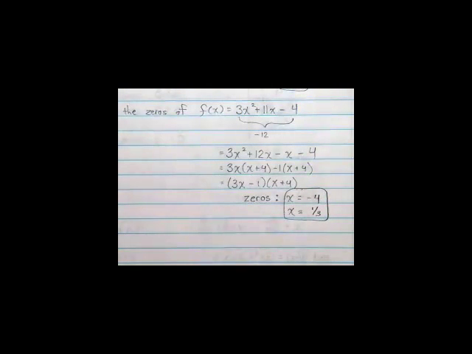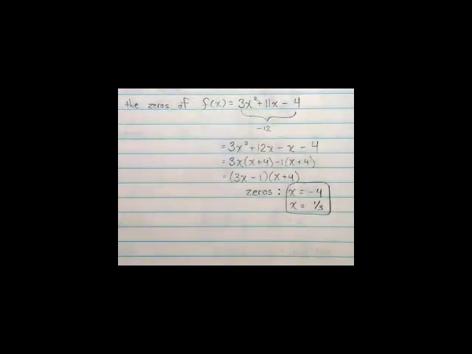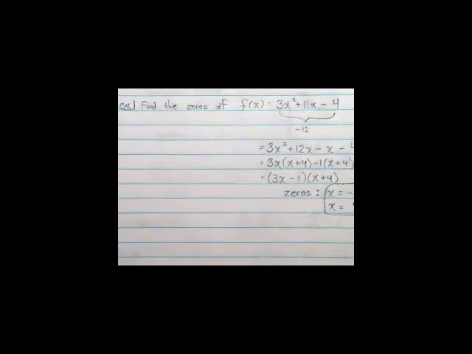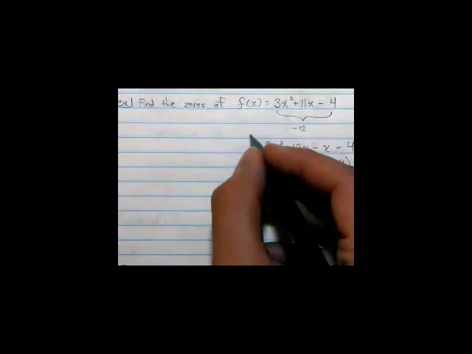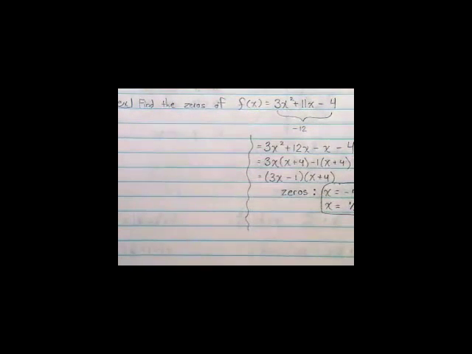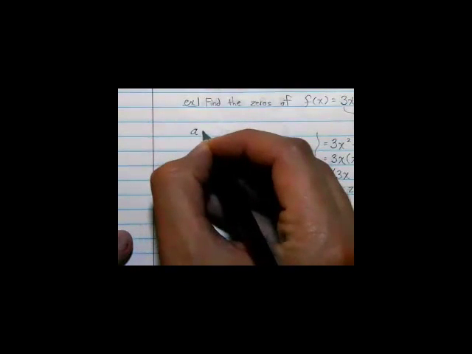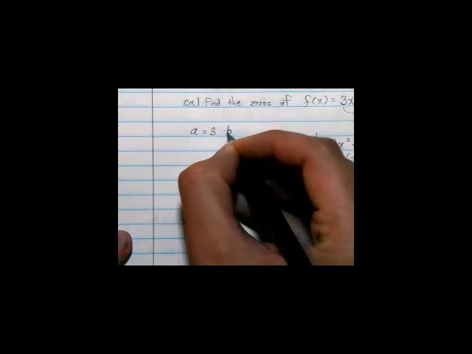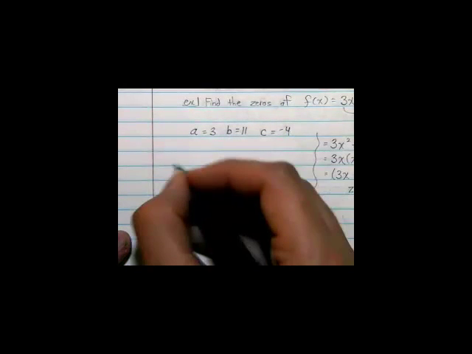So both of those we were able to factor. Just one was easy, one was a little more difficult. So let's say the second one, I wanted to just go and use the quadratic formula instead. So, okay, I'll just show you that process. So this is doing the factoring route. Over here, we'll quadratic formula the thing. So A equals 3, B equals 11, C equals negative 4.